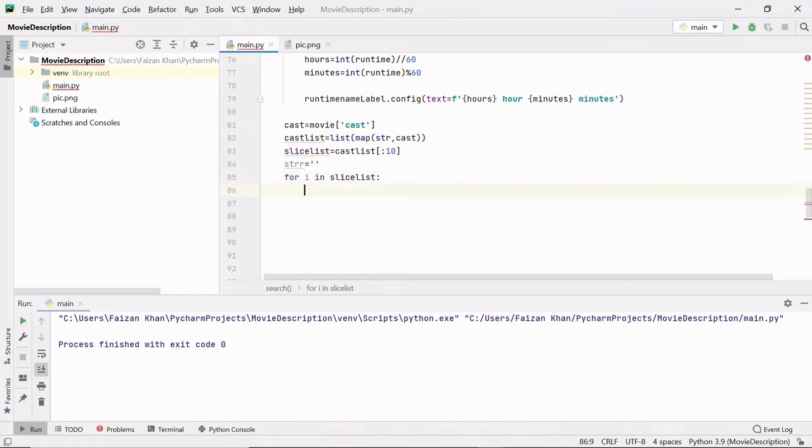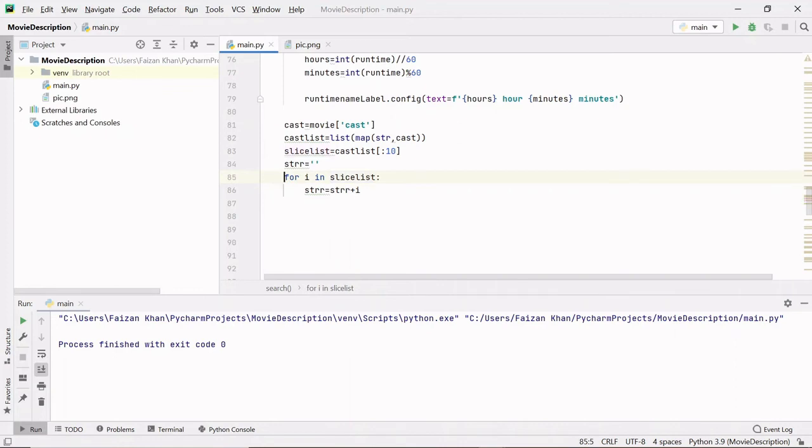I'm going to fetch one by one each element of this slice list, and we'll store that inside this strr variable that we created here. So I'll write strr equals strr plus i. Okay, so this way this strr variable will have all the values which are present inside this slice list.